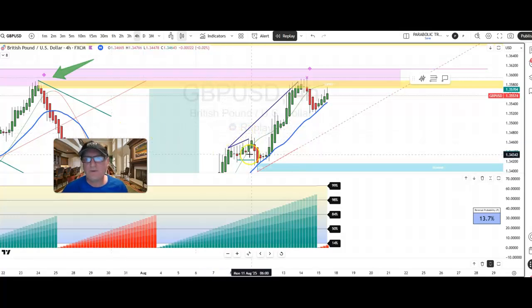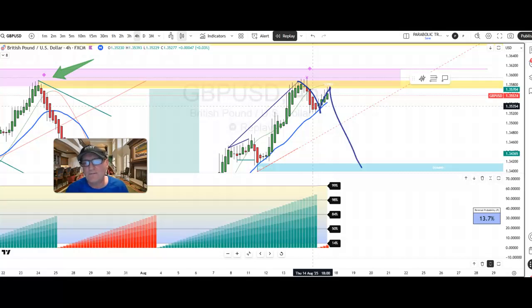Now, because that's happened and reoccurred, what's happened with the price? The price has been rejected at this area. This is a high liquidity sweep here, where the institutions are getting ready to sell this off at this point. You want to be in with them, even if you're a bit late, doesn't matter. But what's happened here? The price has come down, been rejected, and then come back up. This is going down, folks.